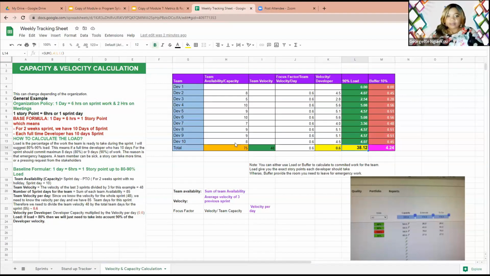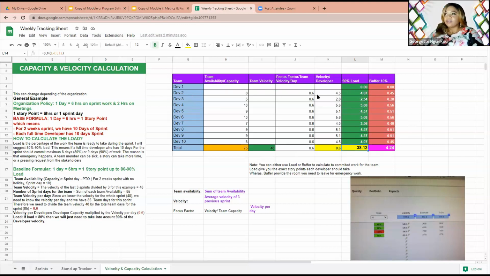You already have that. And then when you meet now in the room, the first thing that you have to do: "Hey guys, let me share with you the velocity for this sprint." So now you have to do the calculation because you know their capacity. You have to do the calculation to come up with the velocity, and tell them, "Hey guys, this is what we have for this sprint." And you key in each developer's ability to complete their sprint.